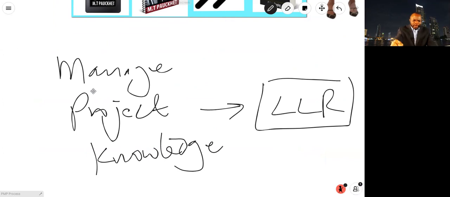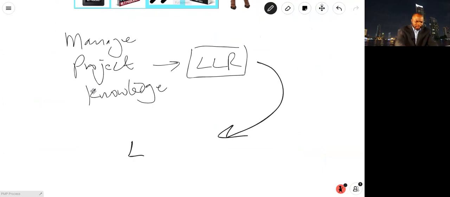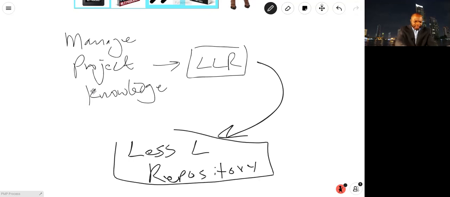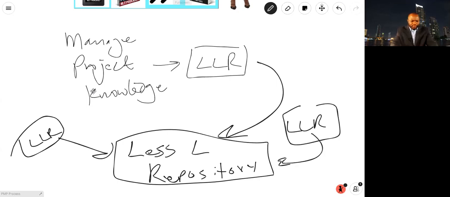Eventually, the lessons learned register goes to an even bigger repository of information. It's going to become part of what we call a lessons learned repository. And that lessons learned repository is a repository of lessons learned across different projects and different endeavors. And all of this gets put into the repository.